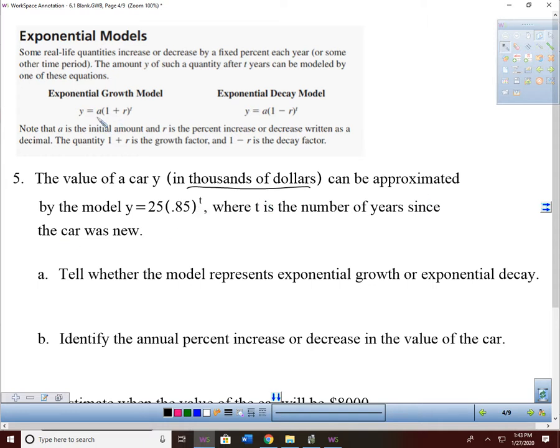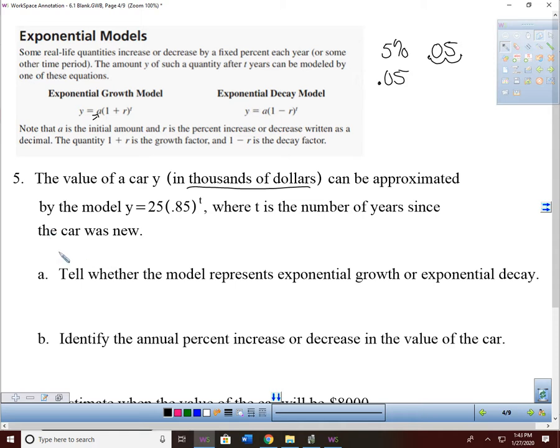Okay, so this number that's on the outside of the parentheses, that's the initial amount. That's the amount you start with. So in this problem, that would be 25,000 because I'm talking about the value of my car. Okay, R is your rate written as a decimal. All right, so if I'm talking about 5%, I would just take the 5 and move the decimal 2 spots to the left and fill that blank in with a 0. So 5% is the same thing as 0.05. Okay? And then T represents your time.